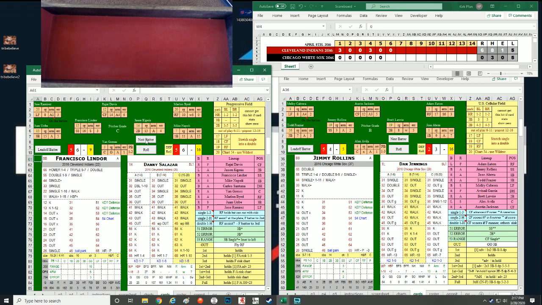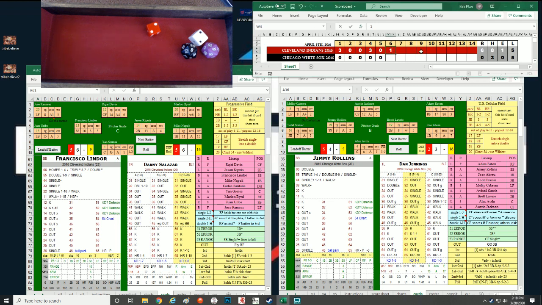Seems like every time Francisco Lindor's come up, there's been at least 1 or 2 runners on. In this case, Rajai Davis is at third, and Francisco Lindor is 2 for 3 with a double, a single, and a flyout. And let's see what he does this time. Francisco Lindor, 2-2, of course. And that's a base hit back up the middle. And Rajai Davis is going to trot home. Tribe up 7-0 on the single. And he is home. And it's now 7-0.